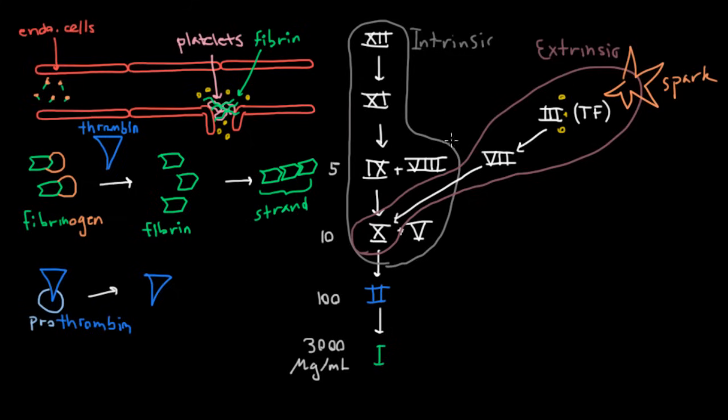Well, thrombin actually activates a whole bunch of these guys. And to remember the ones that it activates, you just need to take the five odd numbers starting at five. So what is that? That's five, seven, nine, eleven, and thirteen. Actually, this is just almost right, but it actually turns out that it's not nine, it's eight. Because it couldn't be quite that easy. So those are the five that it activates. And so let's draw that in here, in our drawing. So let's draw that in the form of blue arrows because thrombin is blue. We said it's going to activate five. We said it's going to activate seven. We said it's going to activate not nine, but eight. So this will be an awkward arrow to draw. We said it's going to activate eleven. And we said it's going to activate thirteen. Where's our thirteen? Well, we haven't actually drawn it in yet. So let's quickly chat about that.